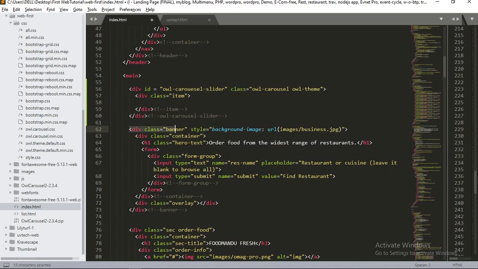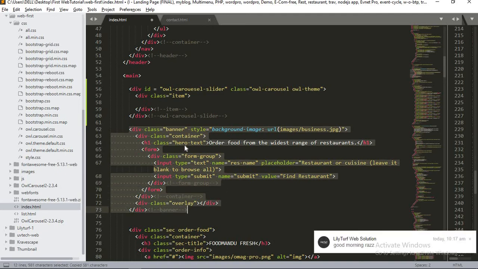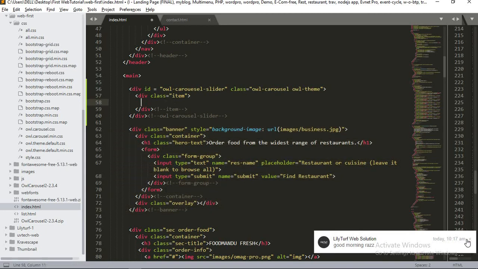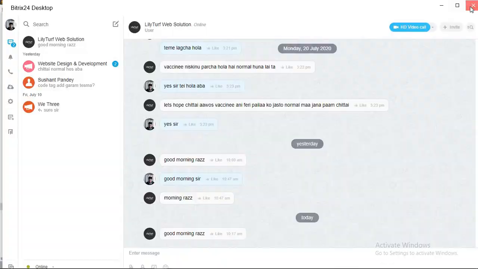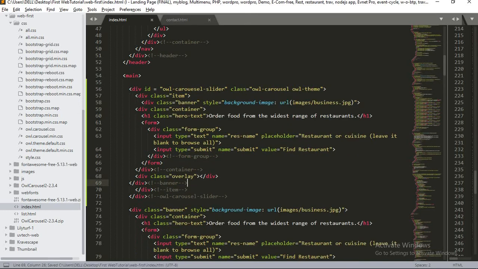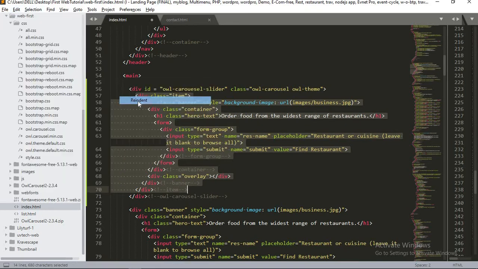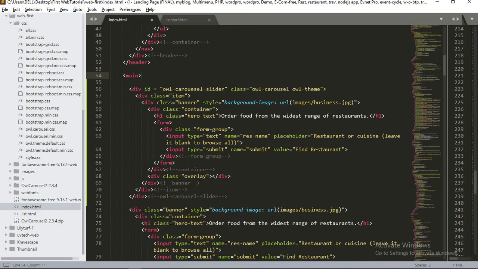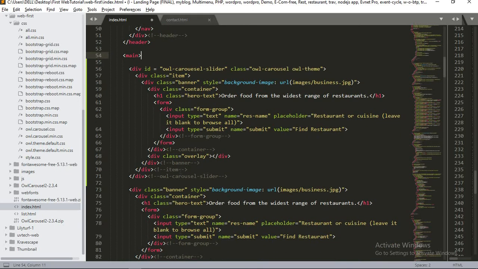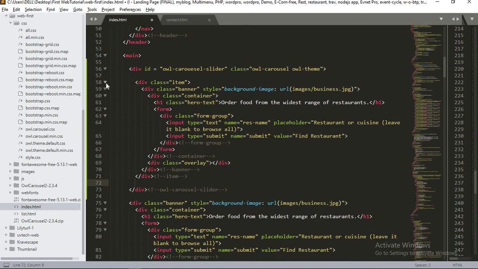So here we are going to slide this part, you see, the banner part. So just copy this out, paste, go to edit, line, and re-indent to make the indentation clear, and then this part, this one item, it should slide.